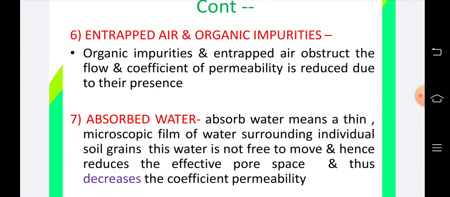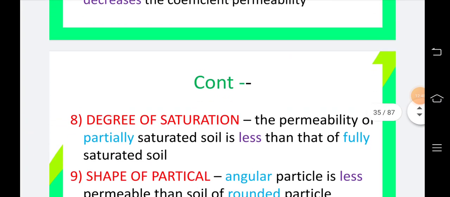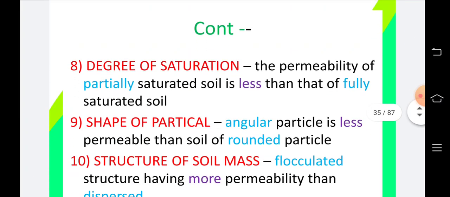अभी आपने soil water में पढ़ा था. Water that can be held by some atmospheric agencies, by using air or sun, which forms a microscopic film around the soil sample, due to which water can be held and cannot be passed from one place to another. It means that absorbed water decreases the permeability.